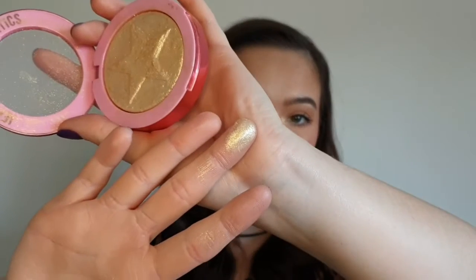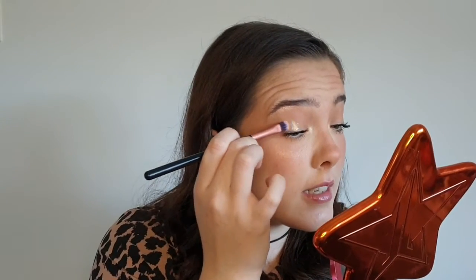I'm just going to swatch it so you can see it. So I'm going to start with the highlighter. You don't have to use both of these products. I'm just going to show you both because they get the same result, but it's just kind of different ways that you use them. I'm going to take a flat packer brush and just spray it lightly with some setting spray. And then I'm going to take my highlighter and I'm going to dip my kind of wet brush in it. Then I'm going to take this while it's still wet and I'm going to apply this to just the centre of my lid.